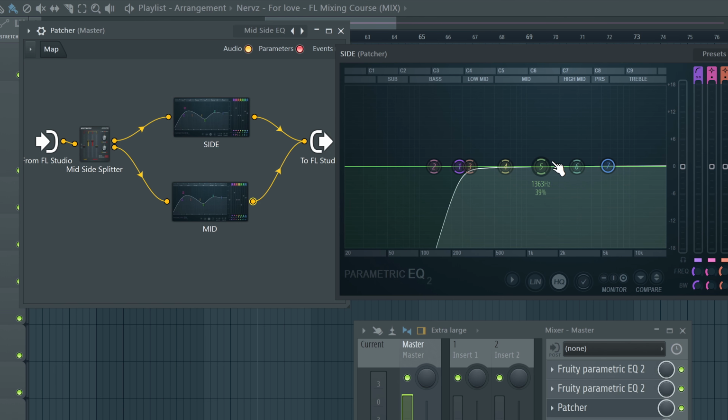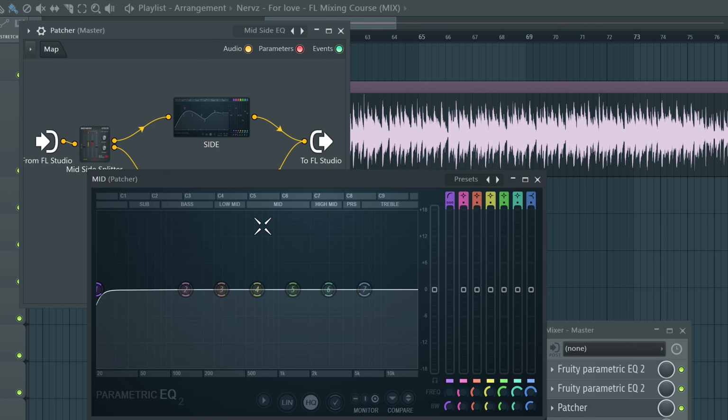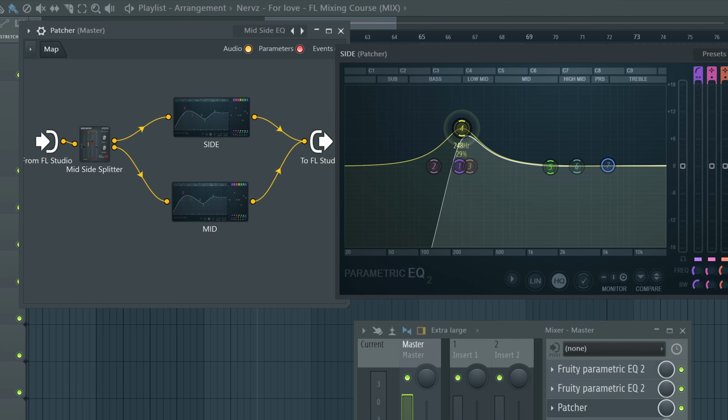At this point, you could also think of enhancing some of the mid frequencies or cutting some of the lows, for example. Or if you hear some bad peaks just in the stereo, for example, you can take it down here. Let's do it like that, but if you don't feel like you need it, anything at mastering stage, definitely do not do it. Mastering is all about the subtlety. 95% of the work is already done when mixing. So mastering is just polishing it out.